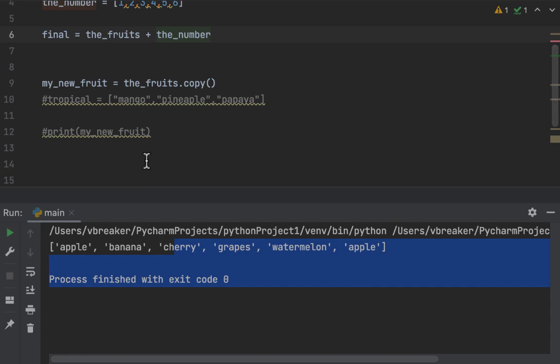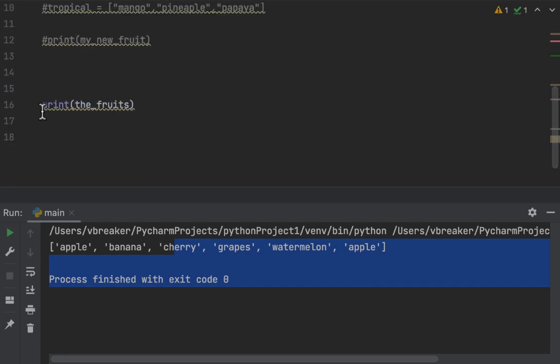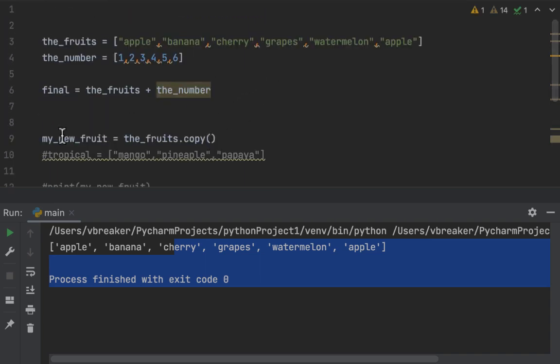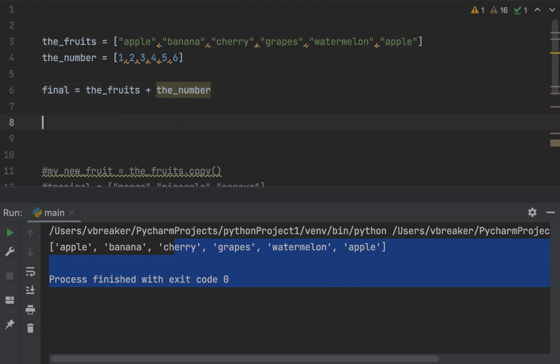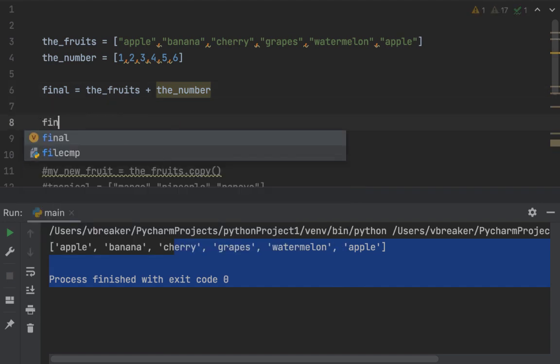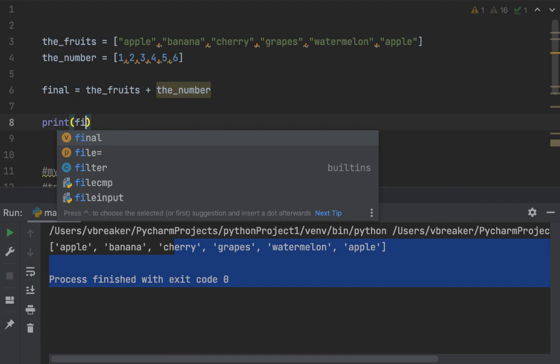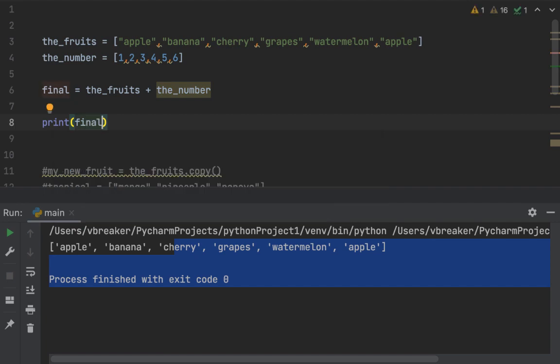Let me comment this out, and this as well. So anytime you are not using code, you can comment it out if you want to reuse it later. Then I'm just going to print final. Perfect. So when I run this, now look at this.